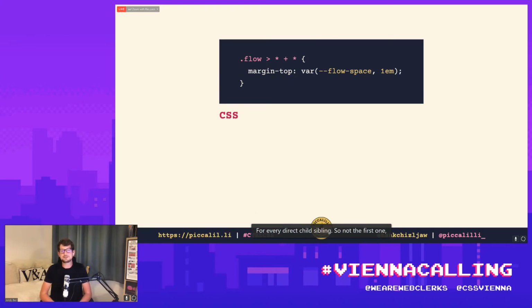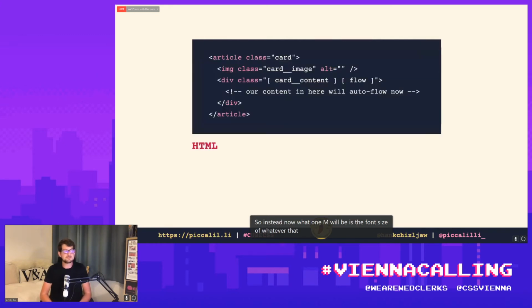Now, the first thing we do is we look for a custom property value of flow space. And then, thanks to CSS's amazingly forgiving nature, we can pop a little fallback in there as well. So we can say, look, if flow space isn't defined, then just put 1em of space there instead. Now, what 1em will be is the font size of whatever that element is. But for argument's sake, let's just say 1em is 16 pixels right now. So we pop flow in any element, and it'll automatically pick out those elements for us.